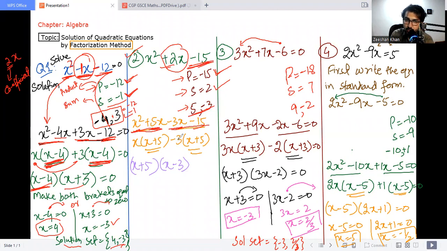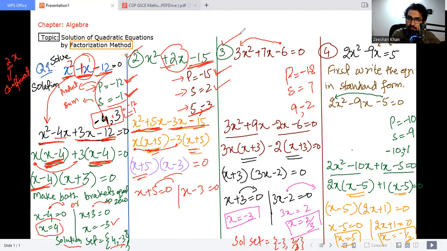By the way, I explained this method: when you take a negative number common, inside the bracket the sign will change. So it was negative, it will become positive. Now, again, you can see the brackets are the same. So therefore, we will write x plus 5 once and then x minus 3 in another bracket. Now, this equation is not equal to 0. You can see it is x squared plus 2x minus 15 and not equal to 0. So therefore, this is the answer in this case. But if the equation is equal to 0, then obviously we will make x plus 5 equal to 0 and x minus 3 equal to 0, and then we will solve for x. So this is how you solve these equations.